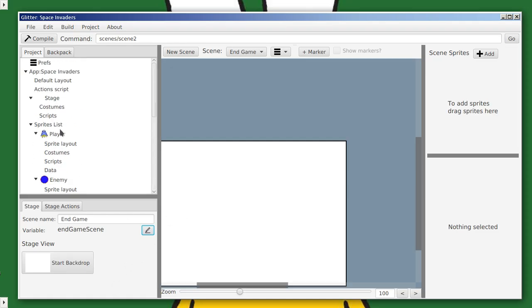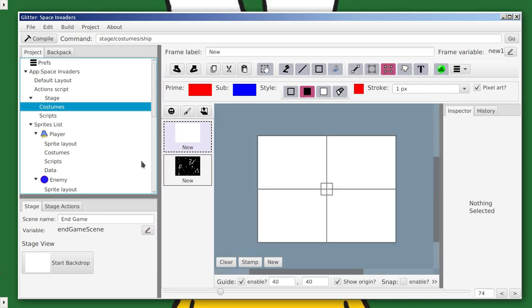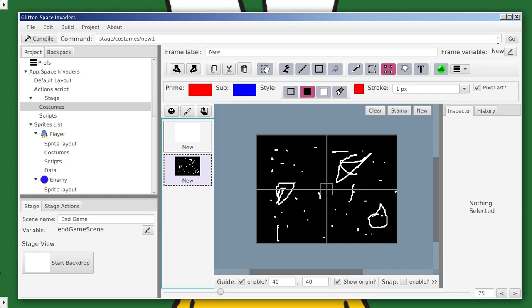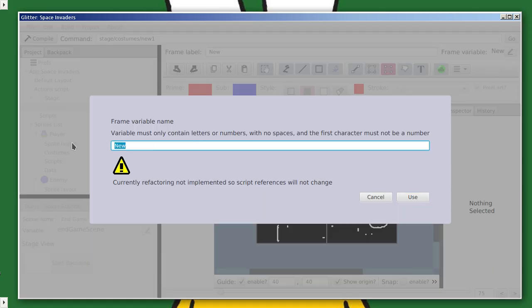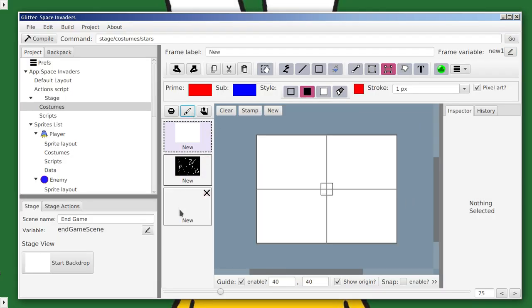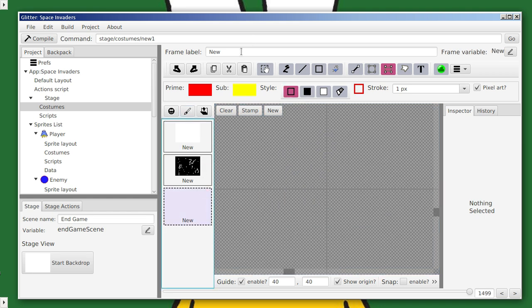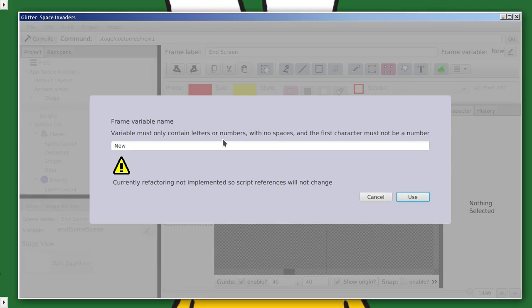We have to go back to our stage, our scripts, costumes. So that really should be the stars. New end screen. End screen.